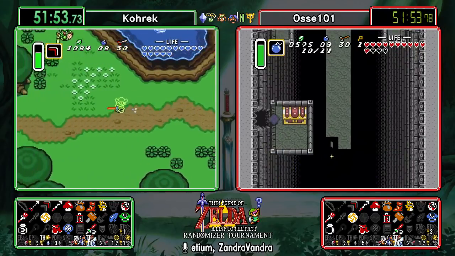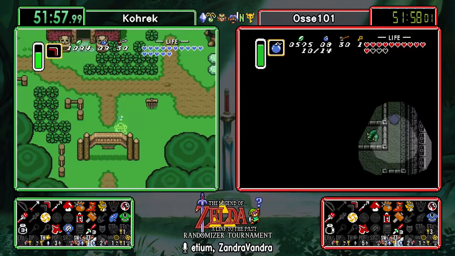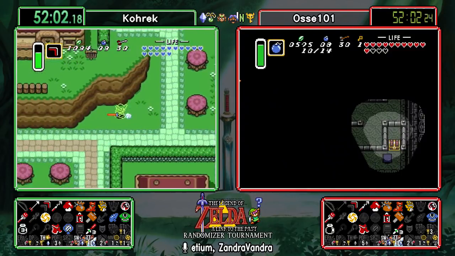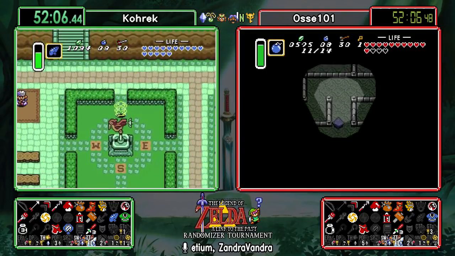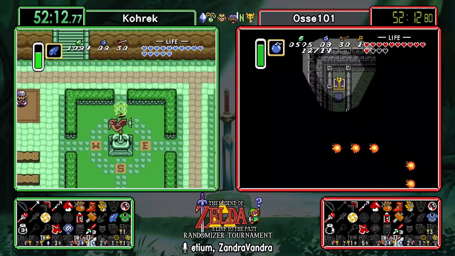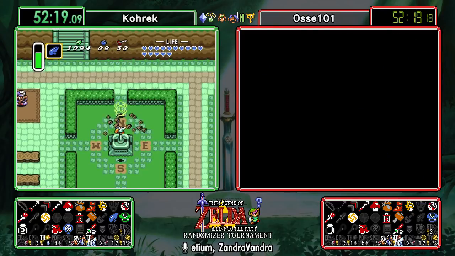Ossie doing the hammer jump the way I do it, which is set up using the sword to gauge your position instead of the character's shadow. Yeah, there's so many different ways you can set it up. I think everyone has their own way. Hey, there's our Hera small key. So Kohrek's going to be wishing I went to Pod first. Mm. And there's a Desert Palace small key, so Desert Palace is fully clearable.